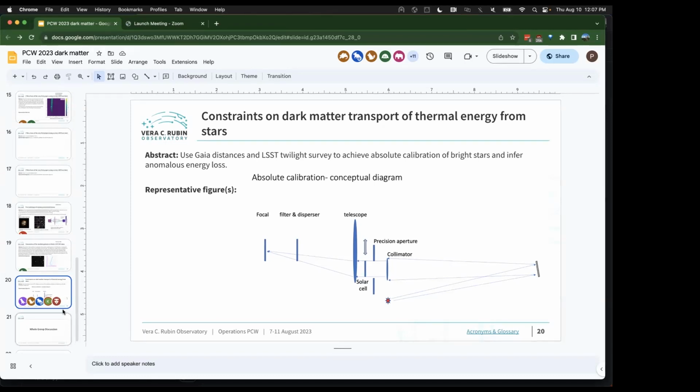Any other friends who were in the discussion, if there's anything to add or correct? Right, it all makes sense. It's not obvious what kind of transport mechanism, because we talked about the neutrino, which I still don't understand. Like, how do you distinguish between the neutrino flux, which is also... okay. Yeah. Anyone else?